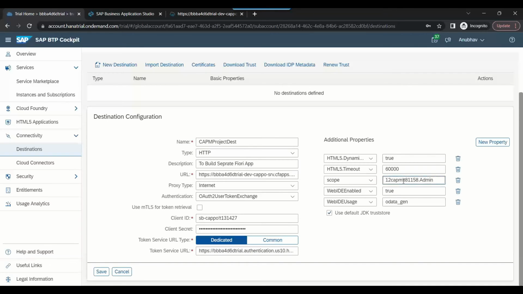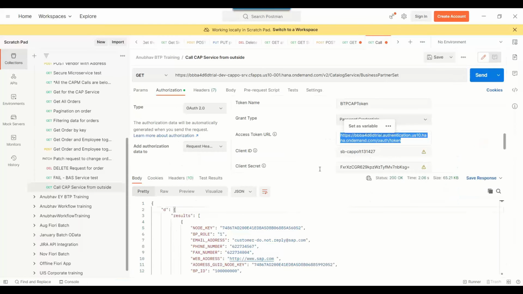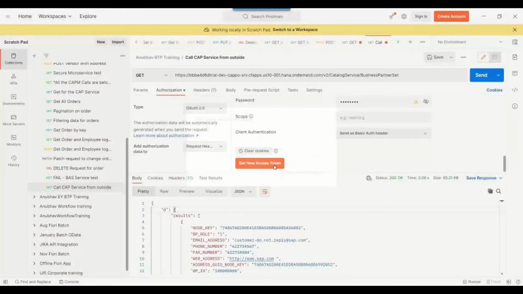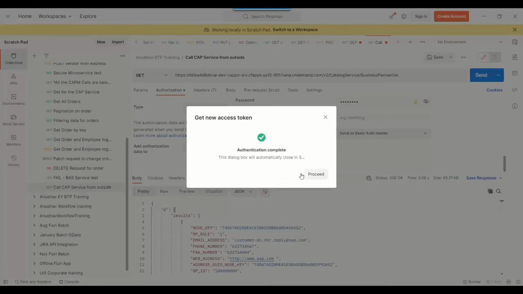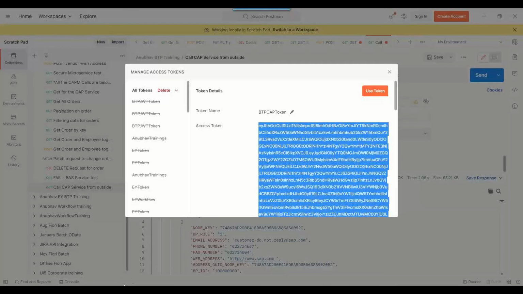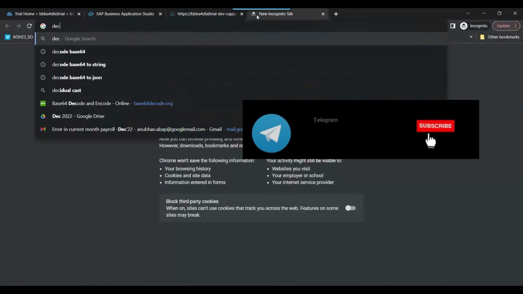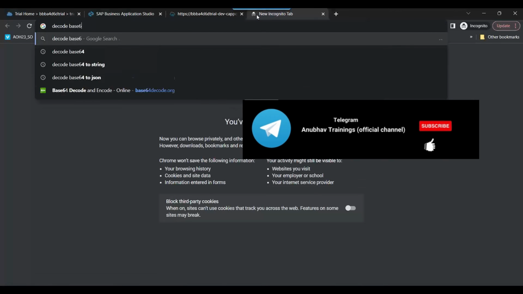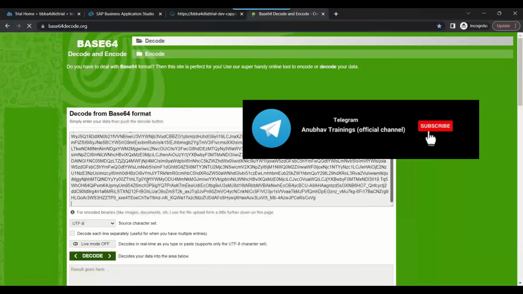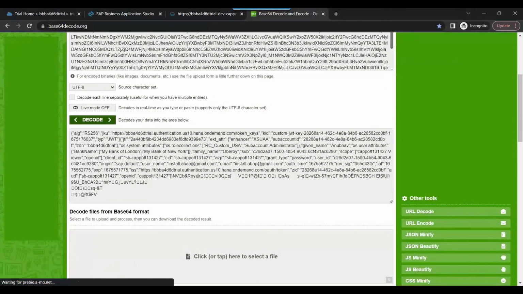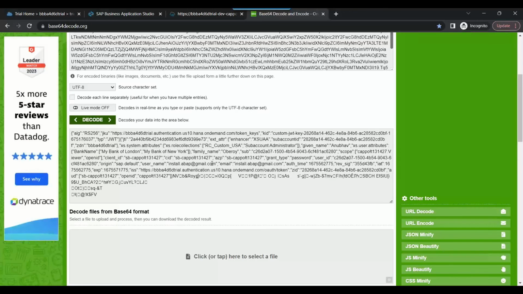The scope will be the role. We need to put the role. If you remember, in the last class we created the role. You can also check that from the token. Get the access token and you can decode it. Let me copy this and go back, and decode base 64. In this you will see all the scopes and roles. Somewhere our role will be visible. Yes, the role was the viewer role. If you remember, we had granted the viewer role, so that will come inside this token.